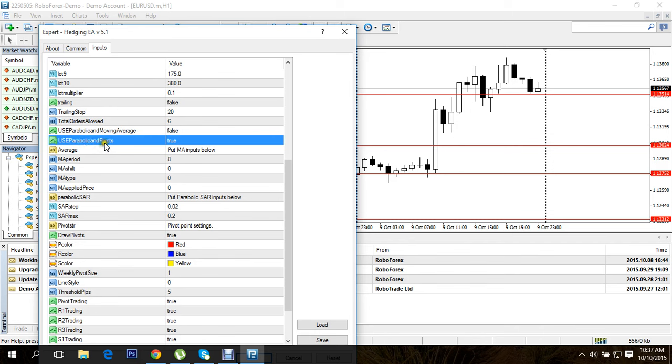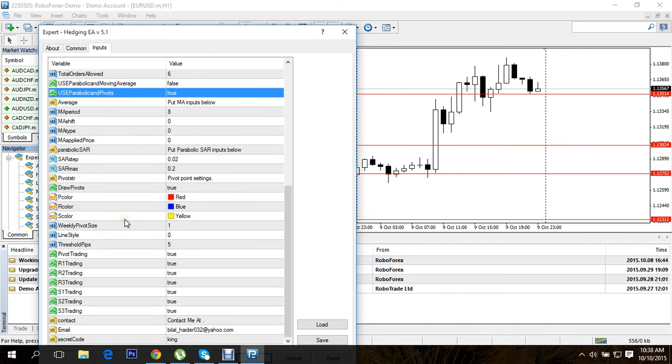If both of these two are indicating to start a buy trade, then it will start a buy trade, and so on. Okay, I will go into more details about this option, because this is new, and I will explain that later on when we move on to the options down there.